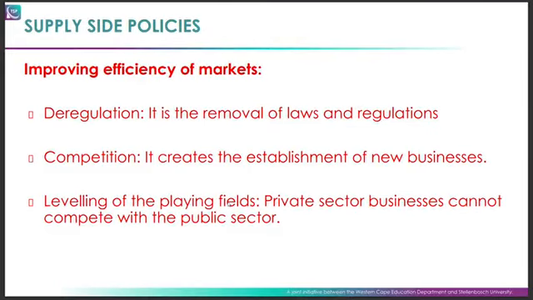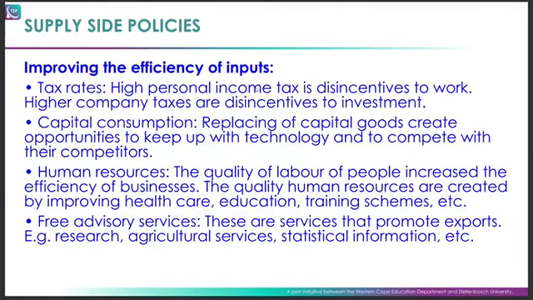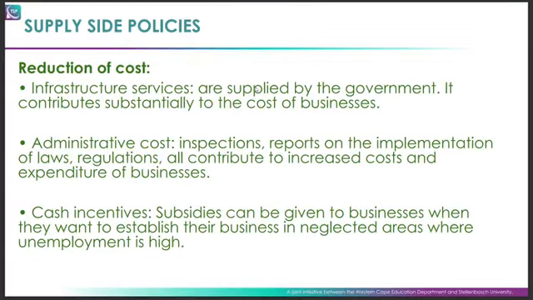Right, then when it comes to the supply side policies, we've got improving the efficiency of markets, improving the efficiency of inputs, and the reduction of costs. Those three things are your supply side policies. And then, of course, within each of these, you have different things that relate to them.